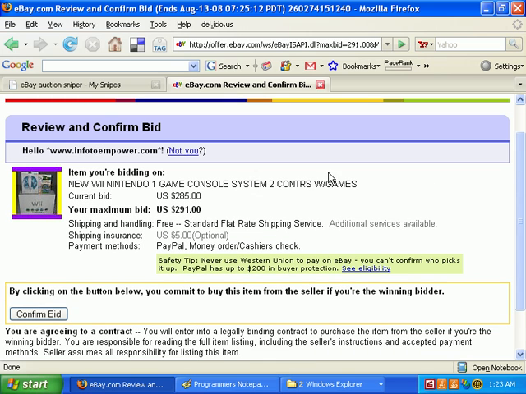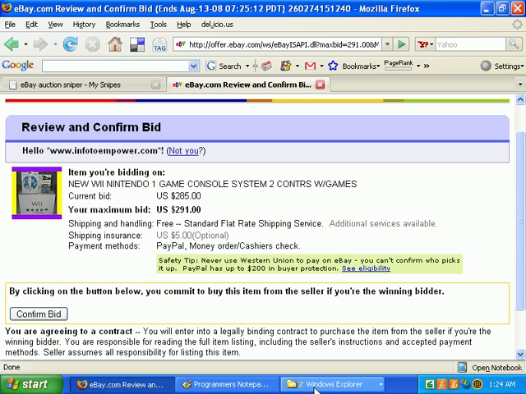Now you can see this is the bid confirmation page, right? If I click that, my bid would be placed immediately. But anyway, this is what you want to see. As long as you see this page, all is well, and hidbid should be able to execute your snipe for you, submit your bid for you, same thing.